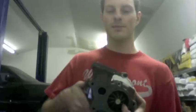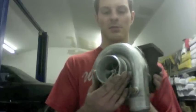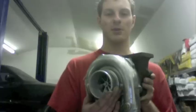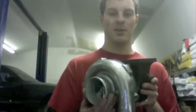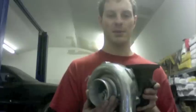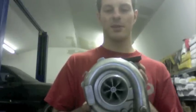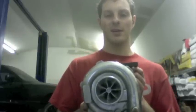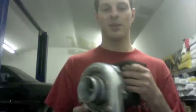Other than that, it basically has the same size wheels. The outlet is a 56 millimeter turbine, and on the compressor it's 53 by 73 — it's kind of a more unique wheel. It's a little bigger than the 53 by 71; this one's 53 by 73 and then tapers to 78 millimeter. I was really happy with the way this turbo turned out — it's definitely something you don't see done every day.